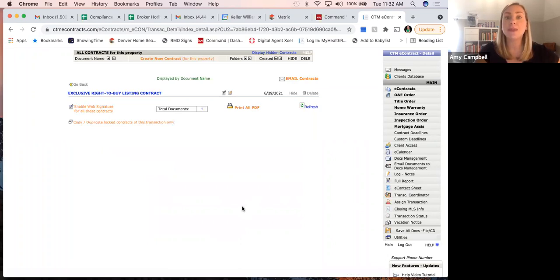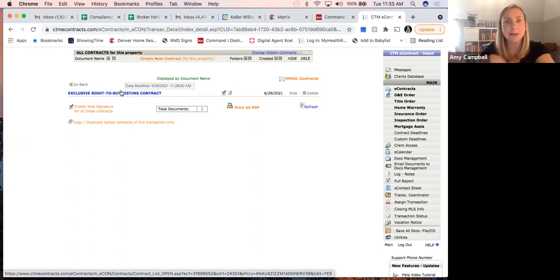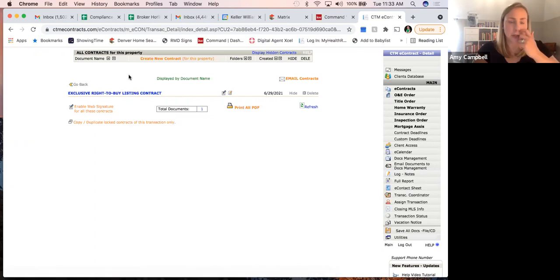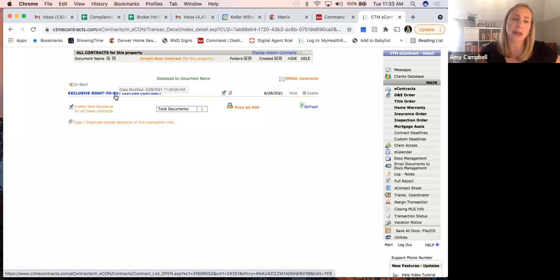So once that is done, and your documents have been signed, and you're ready to upload them into command to start the compliance process, what you need to do is first download them on your computer so then we can get them into command. I'm hoping one day they'll create an easier way. For example, before command we used .loop, and I don't know if anyone here used .loop at any point, but we were able to email documents directly into .loop. I'm hoping for that feature in the future with command. Until then, we have to download them, then upload them into command.